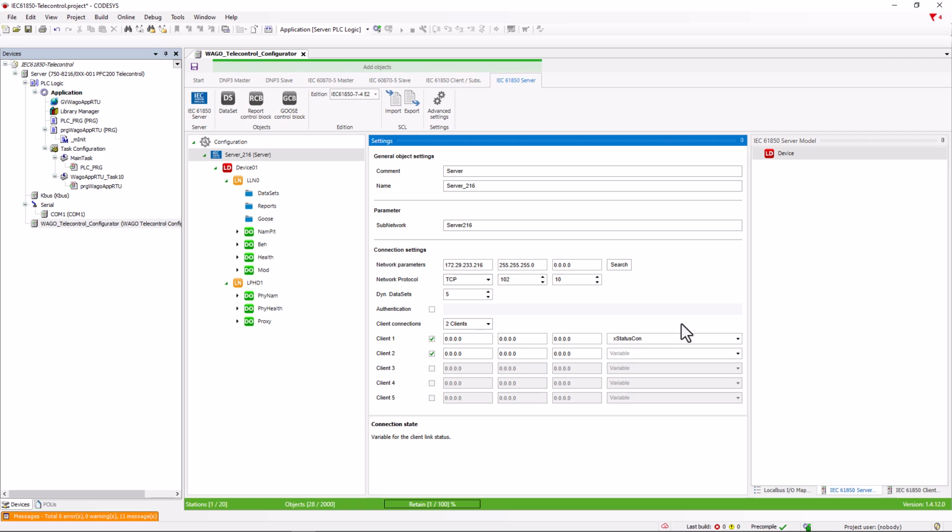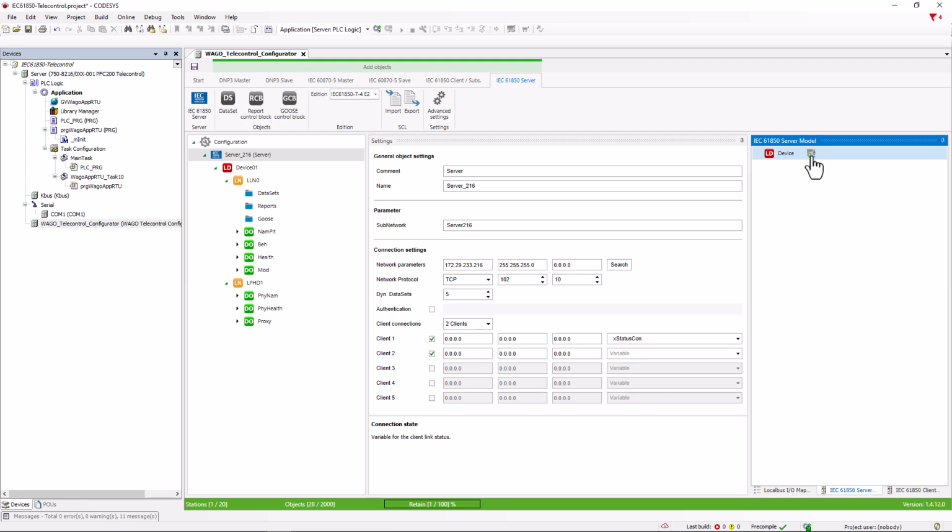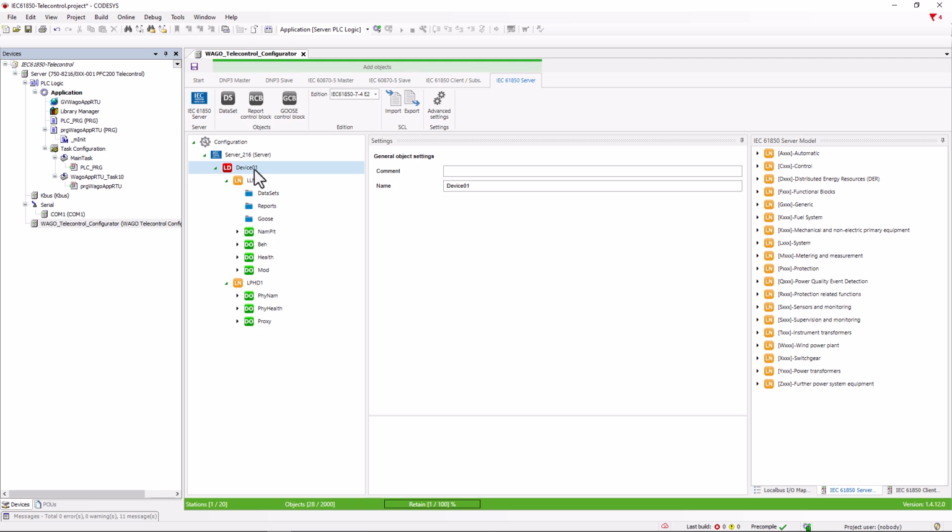Next, let's examine the structure of the data points. In the right pane, under Models, initially, only the logical device item is visible. Adding this to the server using the green plus sign shows that logical nodes LLN0 and LPHD are already attached, with some items already created. This includes data objects and the reports folder in LLN0. The general procedure is to add a required logical node from the model window on the right and fill it with data objects.